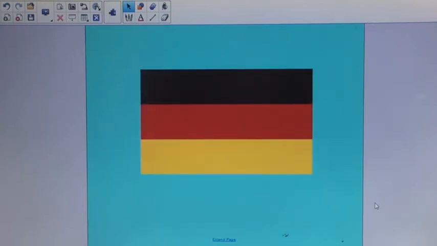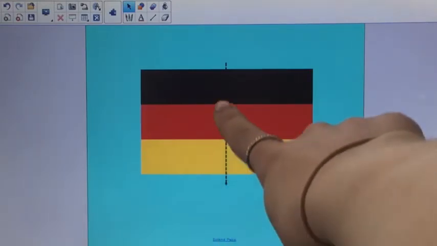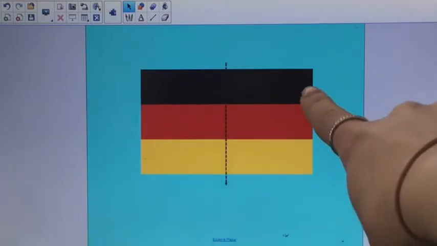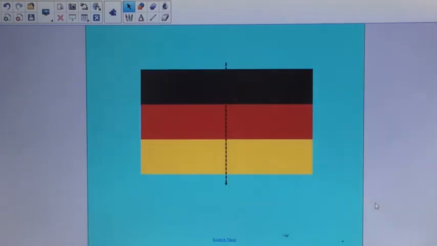Okay, our next flag, have a good look at this one and tell your grown up where you think any lines of symmetry might be for this one. And remember to tell them what country this one's from. Okay, let's have a look. So this has got one line of symmetry going down the middle from top to bottom. You'll see we've got the same pattern of black, red and yellow. On the other side, black, red and yellow, so it looks exactly the same. And well done if you spotted that this was the flag of Germany.